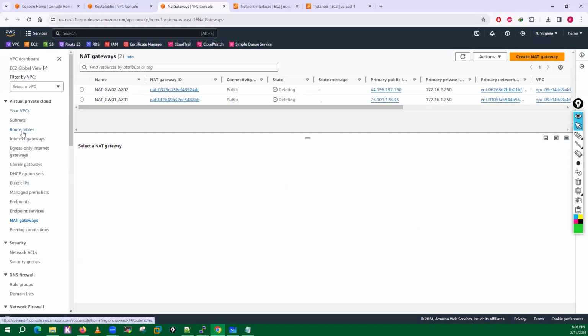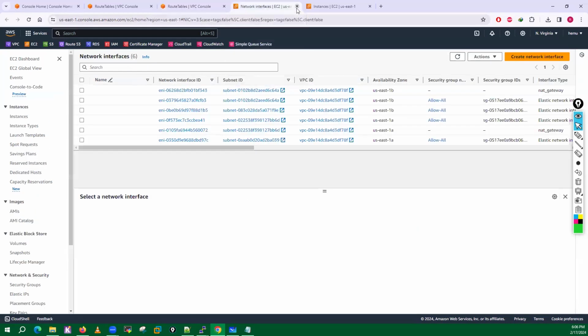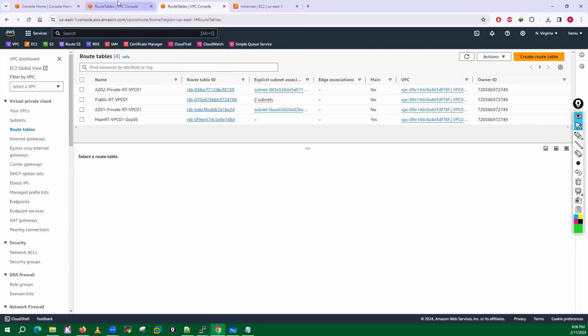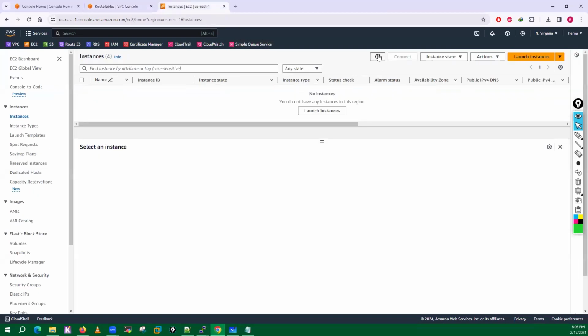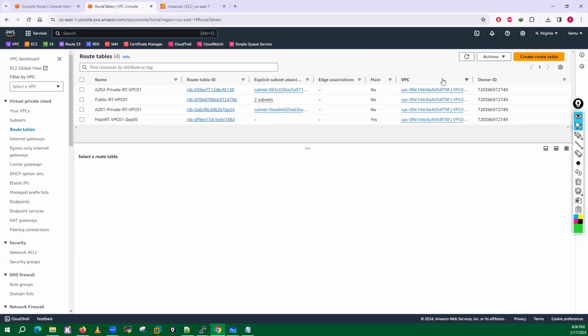Go into the route tables, and generally these routes will be automatically removed, so we don't need to do it again and again. Delete the NAT gateways whenever you have created them. Do not leave them running, otherwise they will charge you. Around $1 they charge for 1 day, so be careful with them.